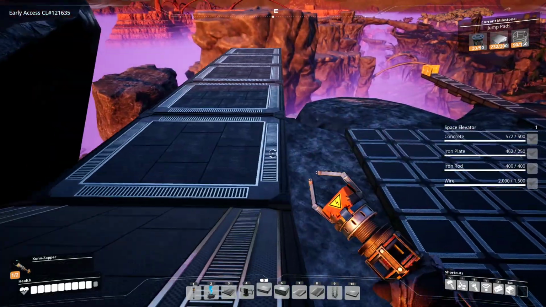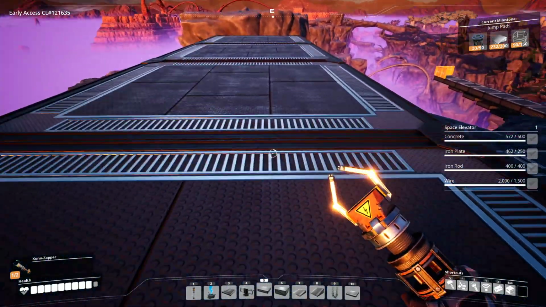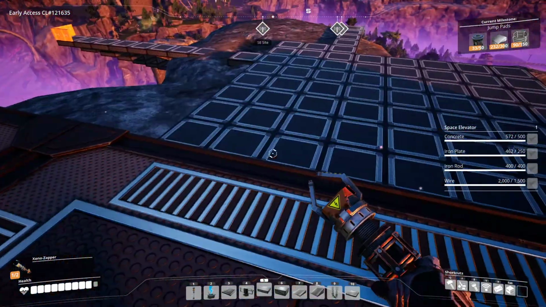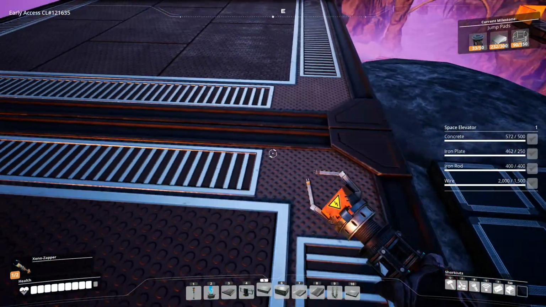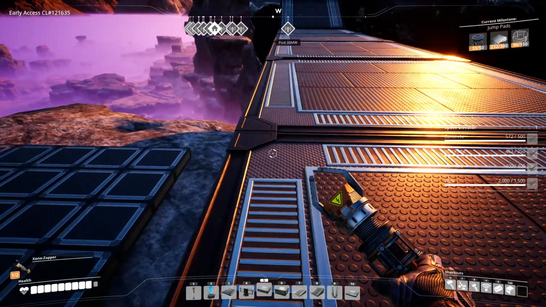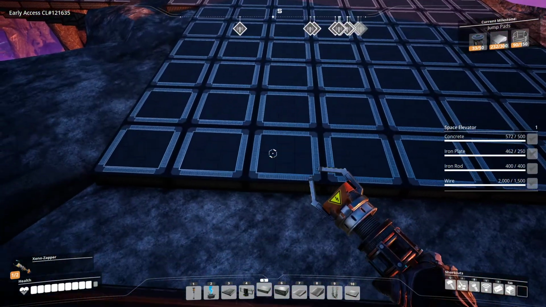Alright, so I'm going to need to get down there. And I'll bring you guys back when we're ready to put the space elevator on, I guess. I want to do some sort of decorating and messing around, and then I will be back.